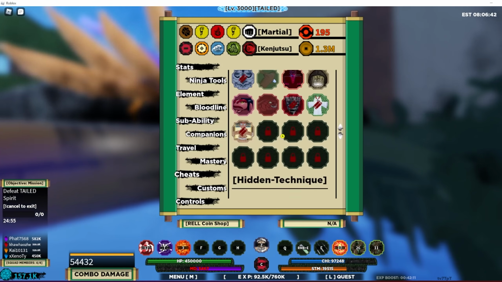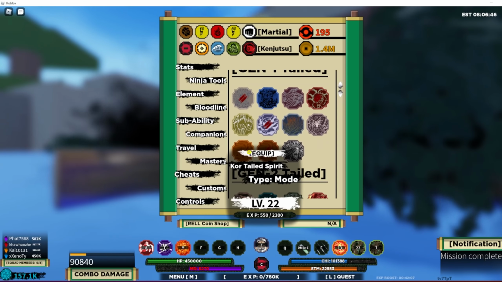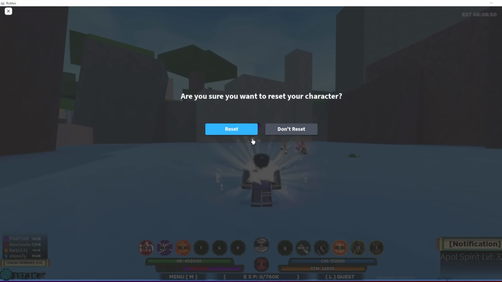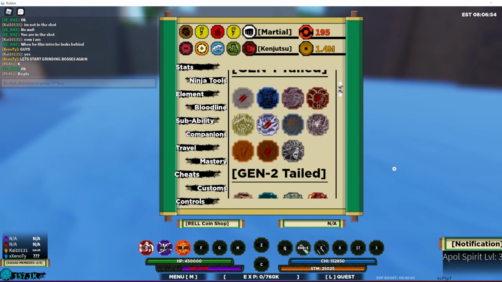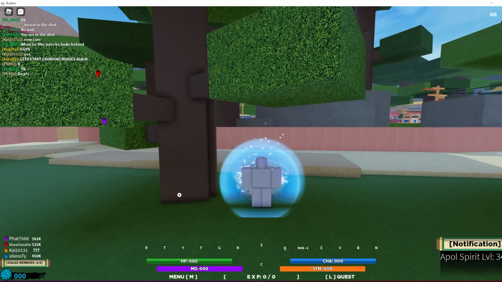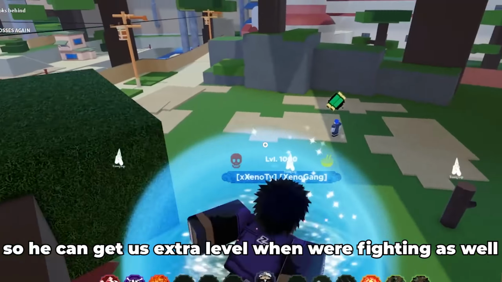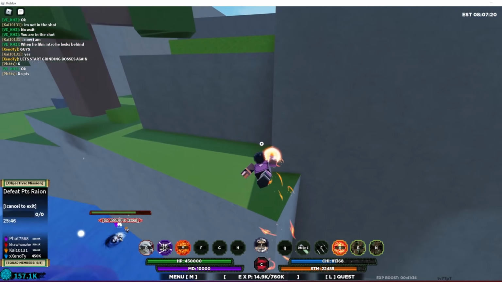Let me see. Do I have the boss drop? Gen 1. No. I do have it. Okay, makes sense. We're gonna reset. All right, and we're gonna do this last one, Ryan, PTS Ryan, Aqua. All right, there's one more behind the village. I'm gonna put a companion down so he can get us some extra levels while we're fighting as well. Look, he has 10 tails max. That's pretty cool.